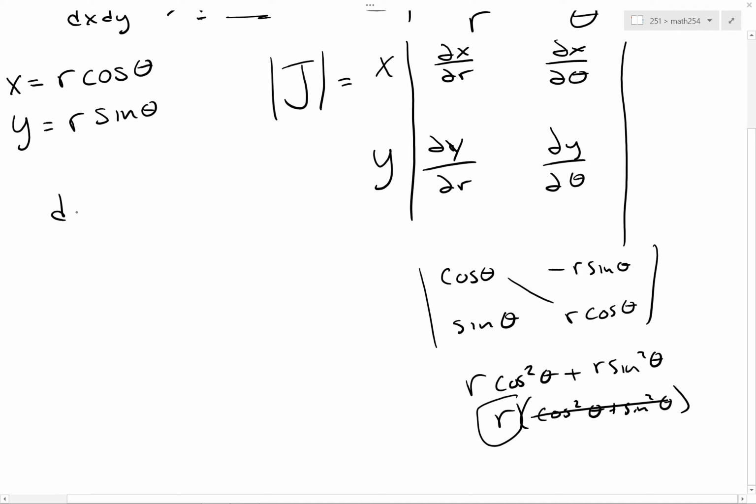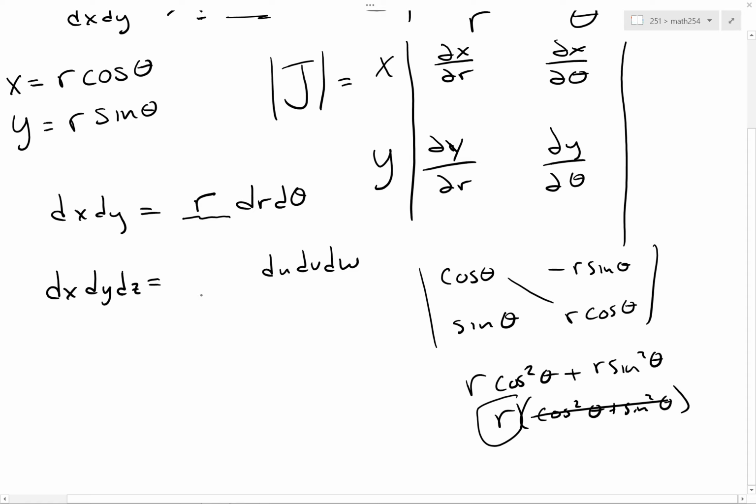So in other words, we got dx and dy. We know we're going to get a dr and a d theta. The question is, what goes in front? And the answer is, it's an r. The same thing will be true later on. We're going to go from dx, dy, dz, maybe something like this, and we might want to go to du, dv, and dw. We know these are going to show up. What we don't know is what's going to go in here. That's what the Jacobian is going to give us. Not that big a deal.